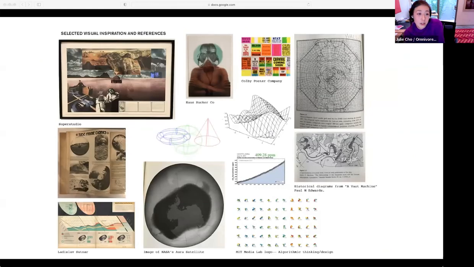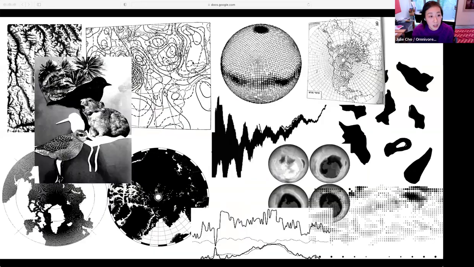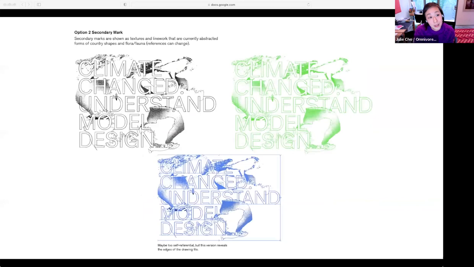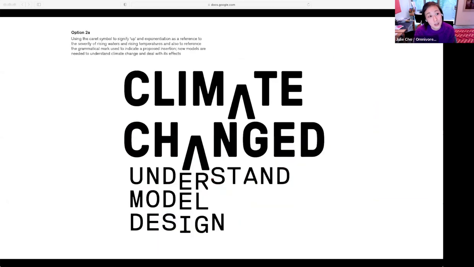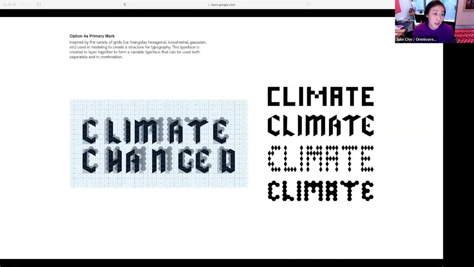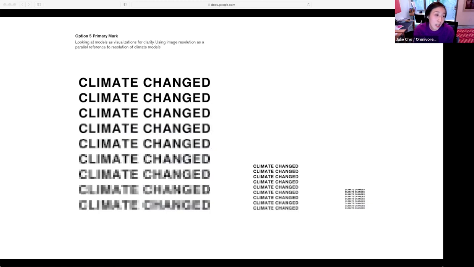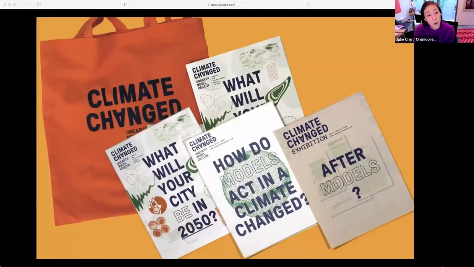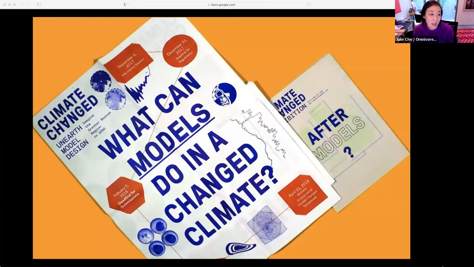We use conversations and research to start the design process typically, and then our job is to reflect, expand, think through, and begin to create a visual vocabulary and language with these references. Our sketching process is about play, imagined futures, wireframes, typographic puns, fuzziness and smudges, grammatical insertions, access points and grids, grid structures, models as visualizations for clarity, data points and connecting information, and we land on a final mark that begins to incorporate the explorations from the making process and establish a visual language used throughout the event.